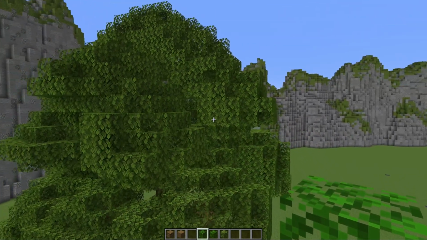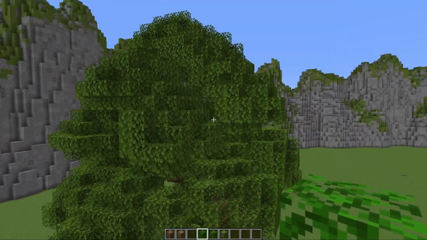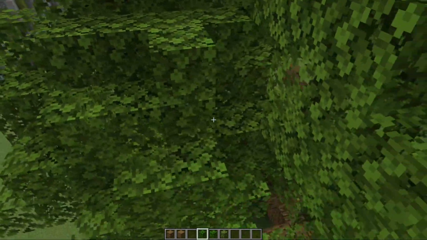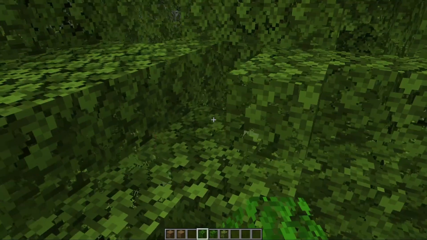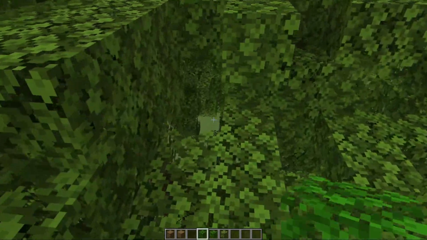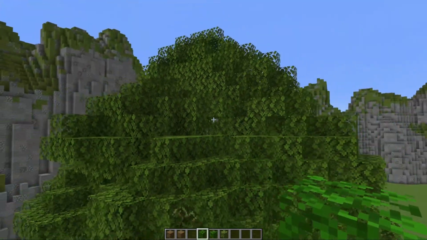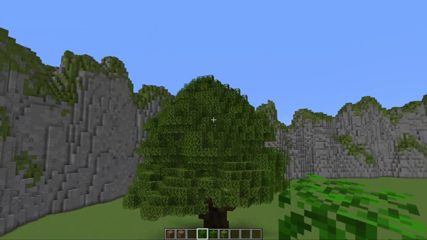For example, right here, you can see it looks like we have just a line coming down there. So we are going to want to fill in a few more leaves just to kind of help break that up a little bit. And if we do that along here, then if we step back, it looks not quite so flat on that side right there.